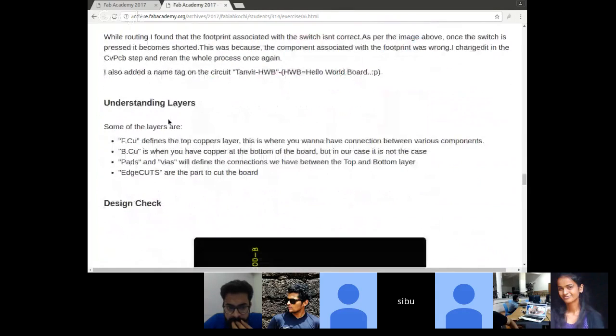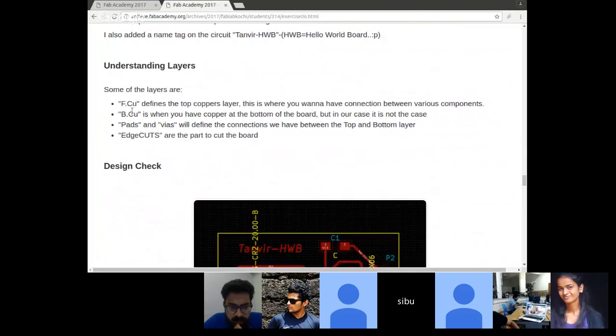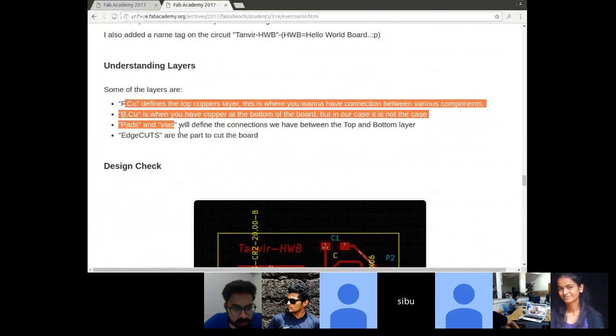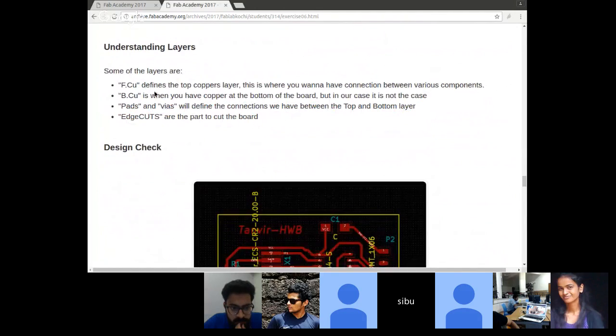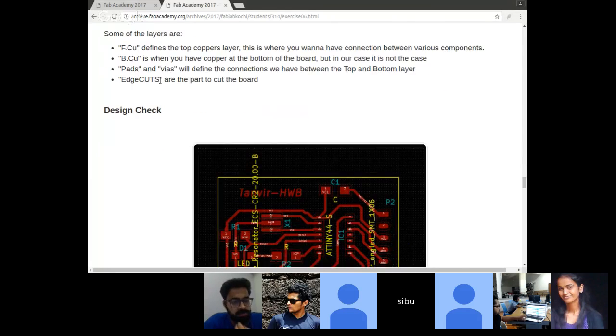And now there are some things called layers. I think it's there in Eagle also, but to give a KiCad perspective, I've given some of the important layers over here. Like F.Cu is for the top copper layer, which we are working on. Bottom copper layer, we're not working on, but if you want a multi-layered PCB, you have that. Pads and wires for all those connections and edge cuts. So you can actually turn these on and off. I am not sure about Eagle, but I think it would be the same, right? You just turn off the layers, and so that's just the perspective of KiCad on layers.